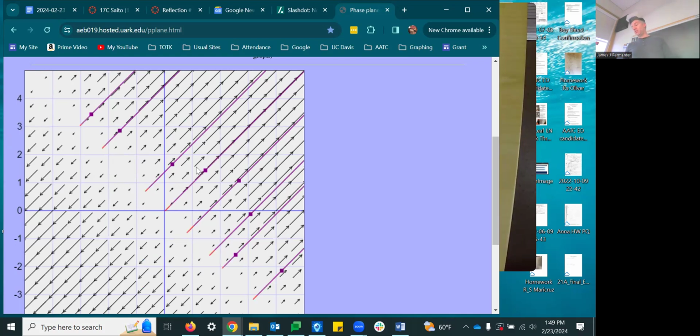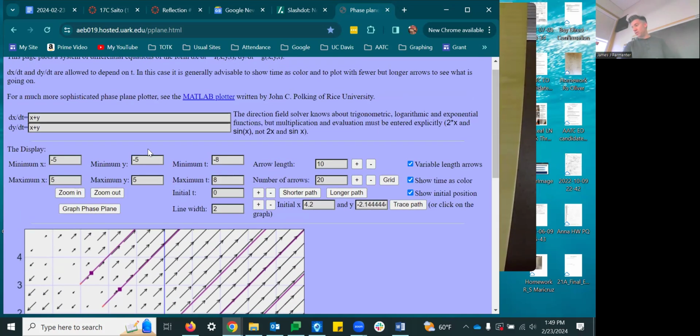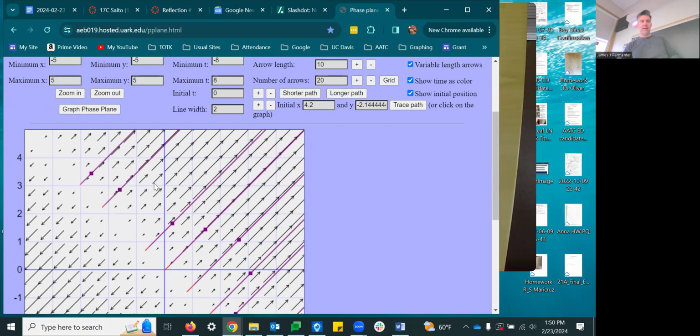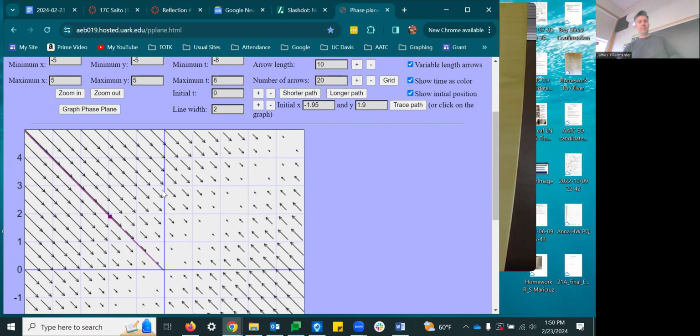And my guess would be that if A was equal to -1, we would get stability in the same sort of way. Let's take a look. If we go back here and use -1, so we change the signs down there, let's see what happens. I'm guessing it's going to look the same, except we're going to be pointing inwards instead of outwards. Yeah, cool. So now we're pointing inward towards this line of stability instead of outwards away from it. And interestingly, you get not just an equilibrium point, you get a whole line of stability here. Every point on this line is kind of an equilibrium, which is weird.